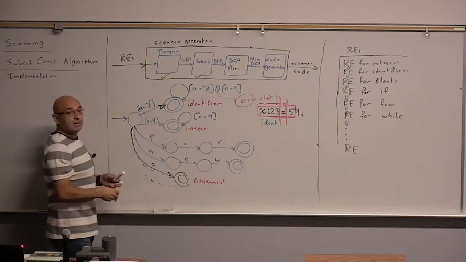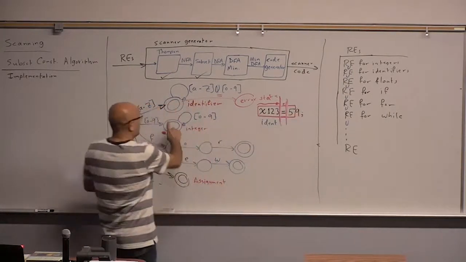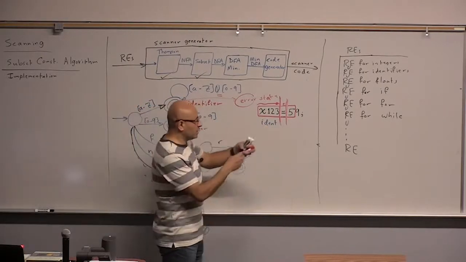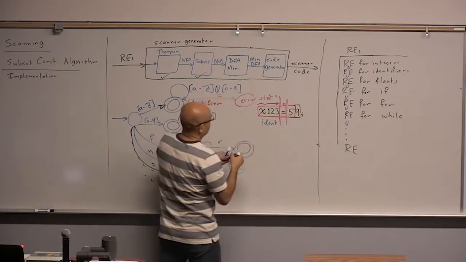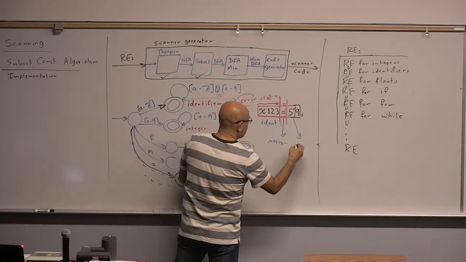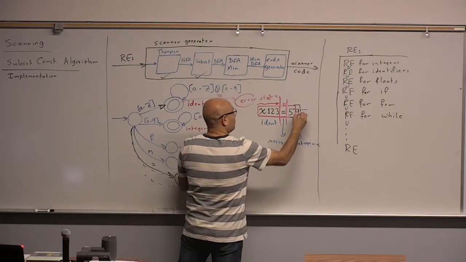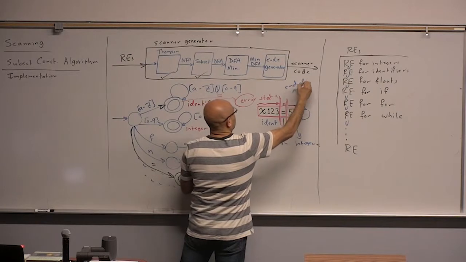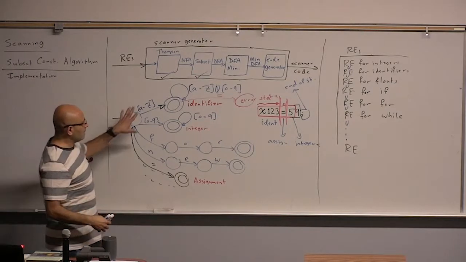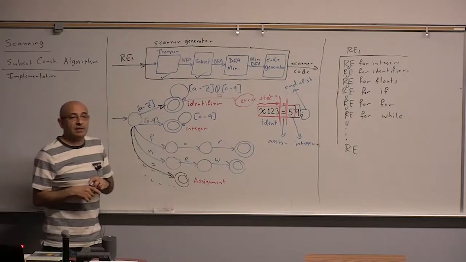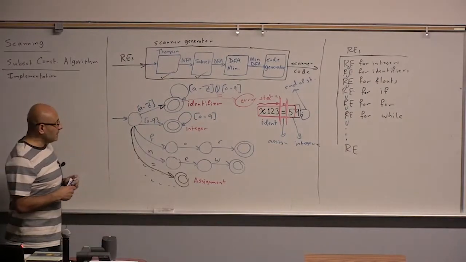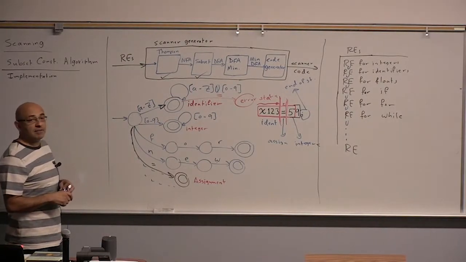With the 9, we will stay here, and if there are other numbers, it will stay in this accept state until we get to something that does not match, which is the semicolon here, so it will stop. It will take this as, so this is the assignment. This is an integer. And then it will match this as end of statement. Okay. So basically, in order for this to work, the scanner will have to go for the longest match, not the first match, the longest match. Now, this leads to a question of what will happen if we have multiple matches.